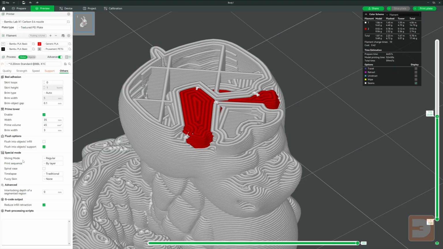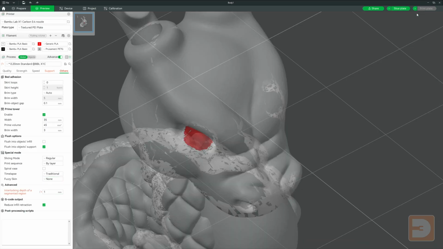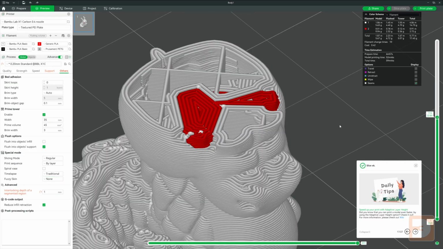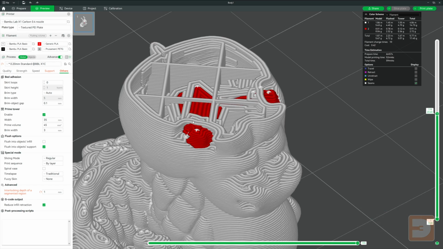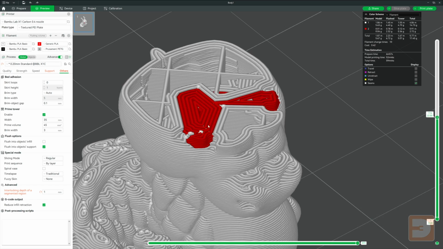By adding something like 1 to 2 millimeters here, you can effectively add locking bars with the dominant color running across these areas of a different material or color, and therefore holding them in place.